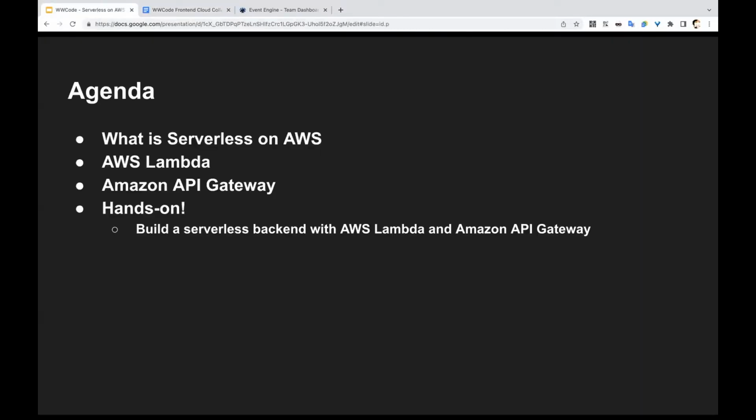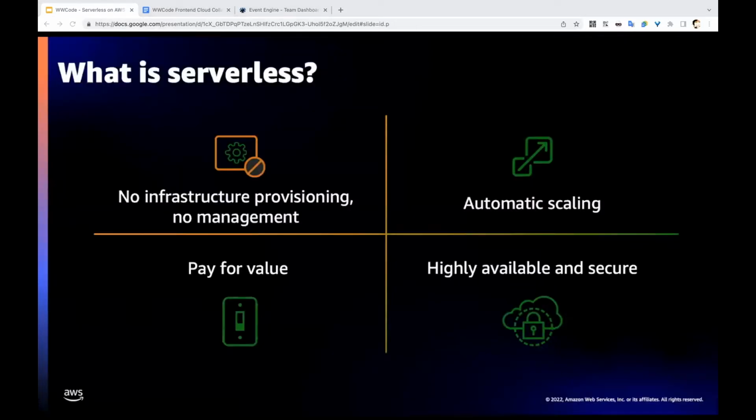And okay, so I am going to start with the part about what we mean when we talk about serverless at AWS. Serverless has been an industry buzzword for some years, and it actually means a lot of different things to many different people.